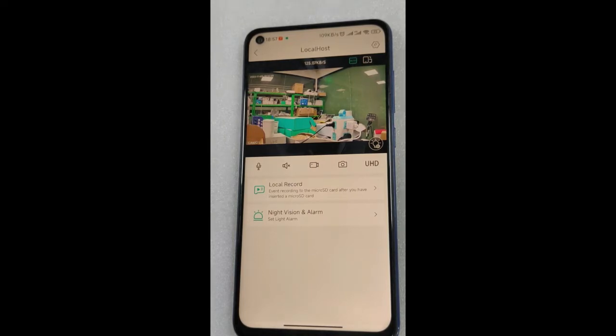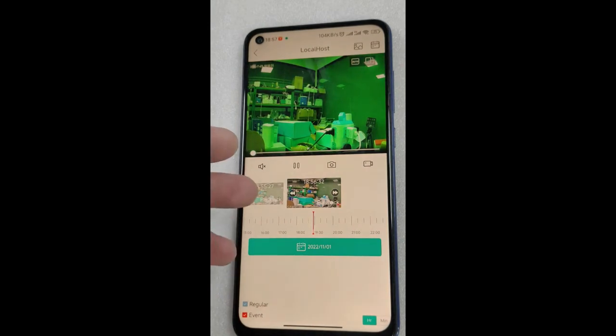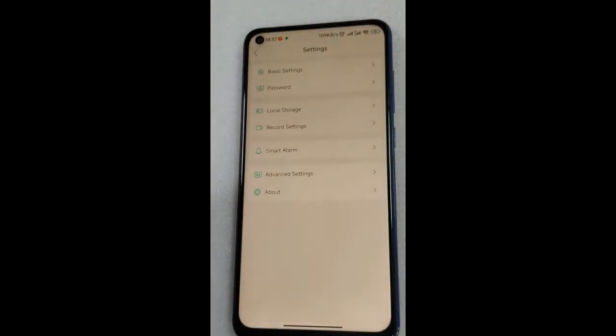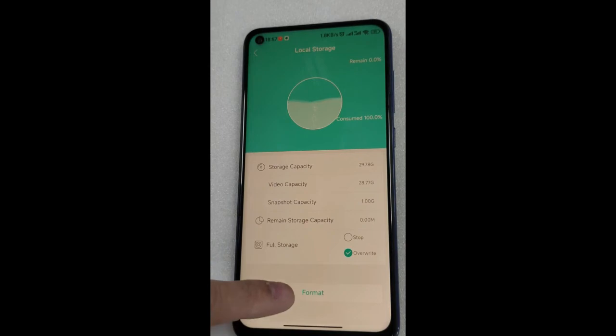Okay, now the following is FAQ time. What if there's no recording on the device screen? Click Local Record. It is the running state of normal recording at this moment. If there's no video recording, we need to carry out several investigations. In the first place, check whether the memory card status is normal. Well, if any anomaly is found, please click Format.